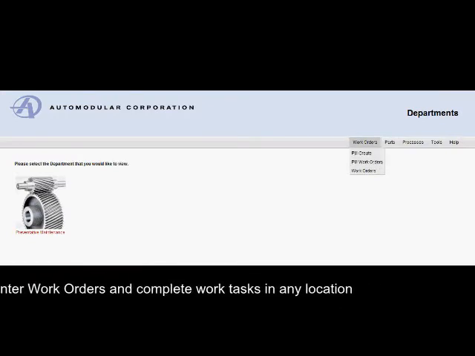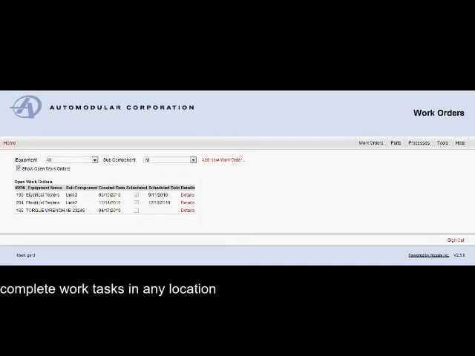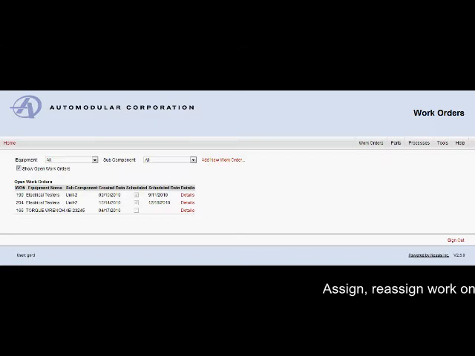To review open work orders, we select Work Orders from the main menu and Work Orders from the pull-down menu. The listing displayed is the open work orders currently in the system. Any work orders that are scheduled for a future date show up here. The box will be checked and there will be a date for the actual scheduled task to take place.